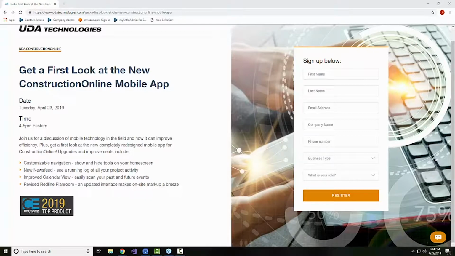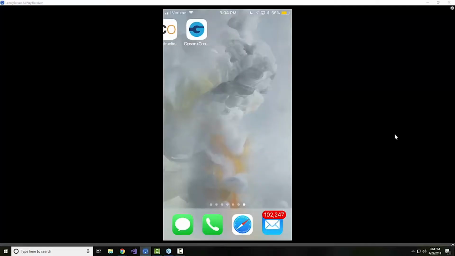Now, today our focus is going to be specifically on the Construction Online mobile app itself. We're going to spend very little time looking at the main website. We've covered that in several of our webinars so far this year, and we'll probably do it again in follow-up webinars. But today we're going to be using just the mobile app, and to help, we're using a casting tool that allows us to take a look at Holly's phone right here in front of all of us. So we're going to be working with the Construction Online mobile app.